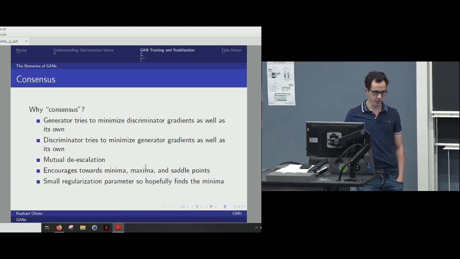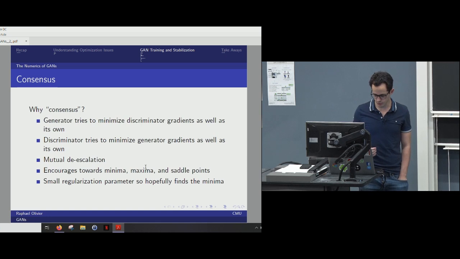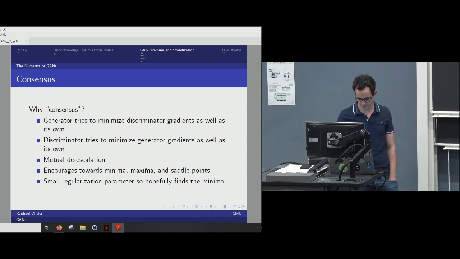So yeah, they call that consensus because it sort of means that if you want the two-player game to work, each player has to take into account that the other exists. So they are not thinking so much in terms of adversaries as in terms of two people having a different side of the vision and trying to go to the same point. It's a slightly different perspective. It's a little hard to think of. And mainly it differs from the previous ones because in the previous ones we were just affecting the discriminator, and they think of the process as two players and take that into account. And apparently it works.